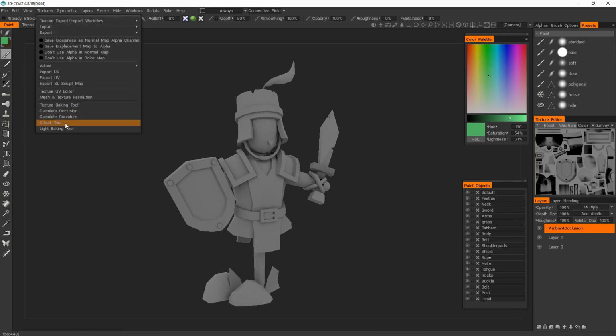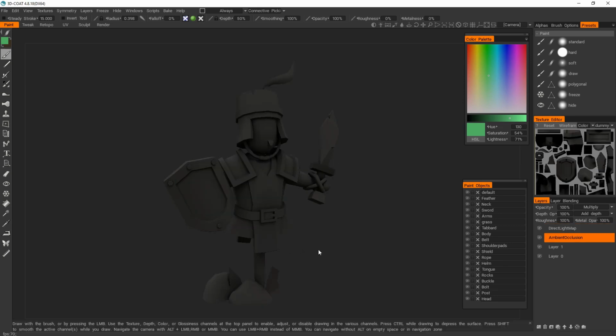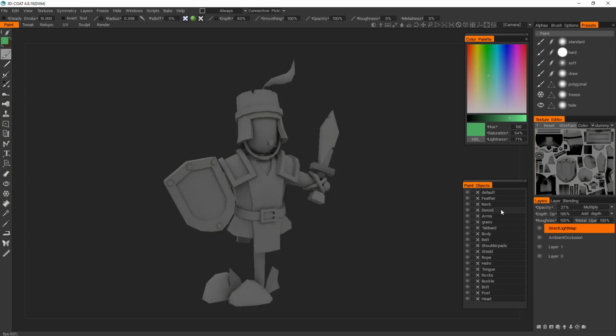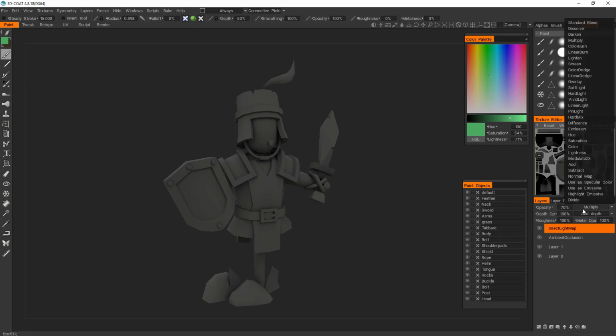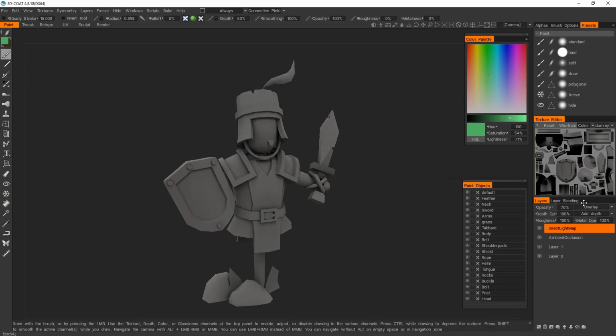And then do the light baking tool. So this is kind of similar to the AO, but it's just going to be a light. Same thing, I'll do sphere, hemisphere into a new layer. And I just leave the rest of it pretty much the same. Now this darkened it a lot, and the layer is set to multiply. So you can either turn it down, which at that point you might not even notice what it's doing, just kind of darkening things. I like to put it on either overlay or soft light, I believe it was, to get a little more out of it.